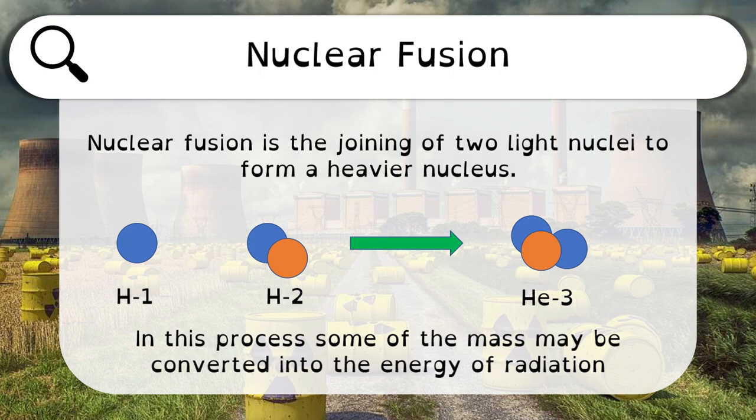You may have heard of Einstein and his famous equation, E equals mc squared. That's where energy can be converted into mass, and conversely mass converted into energy. In this process, some of the mass gets converted into energy. So next to here we could have plus energy, and we see it in terms of radiation.